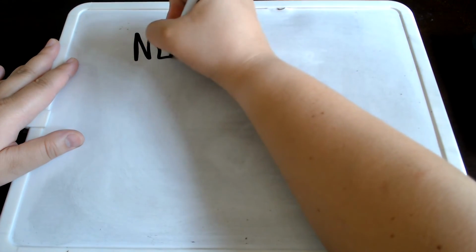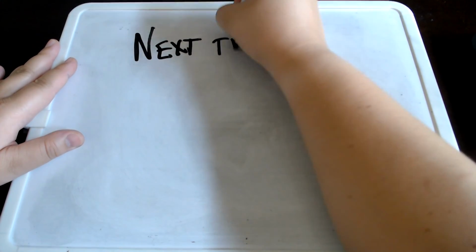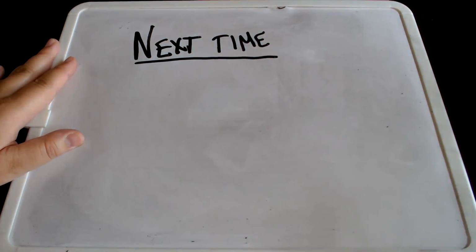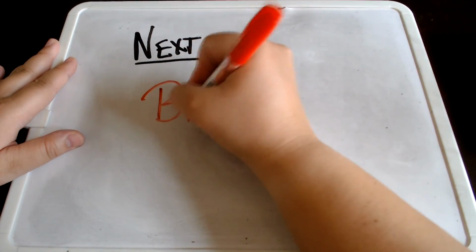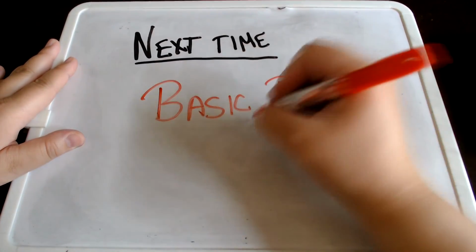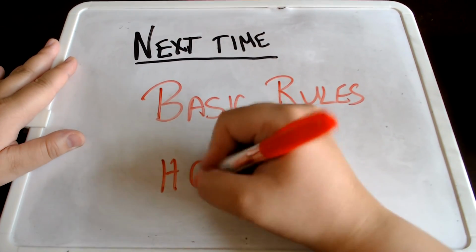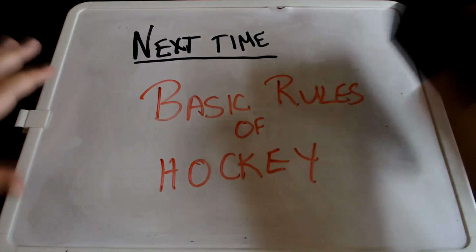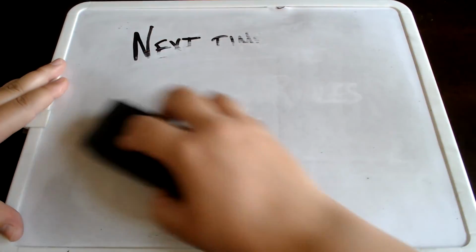So next up, we will be talking about the basic rules of hockey. We're going to go over icing, we're going to go over offsides, we're going to go over how to set up for a face-off, the places on the ice that you should not enter at certain points in time, and when those times are. It's going to be a good video for anyone who just wants to get the absolute basics.